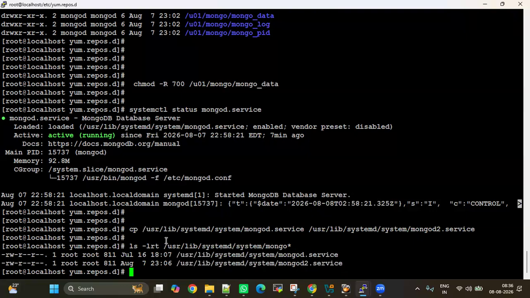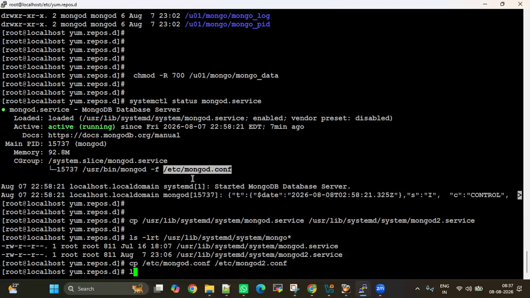The configuration file is also required for the second cluster. So where is the configuration file? This is the configuration file. cp the existing configuration file to another file, mongod2.config, with the same content. Now I can say ls -lrt /etc/mongo*.